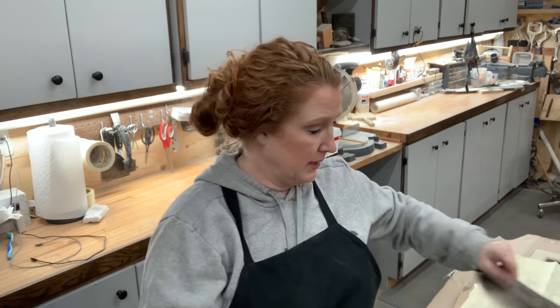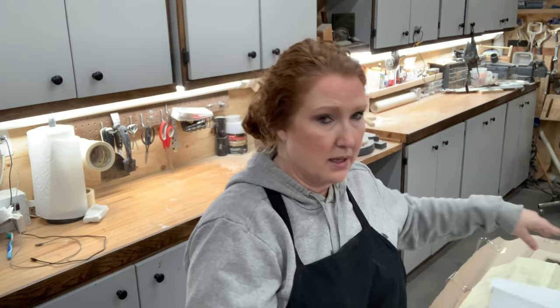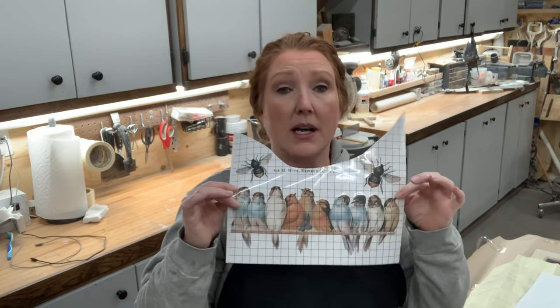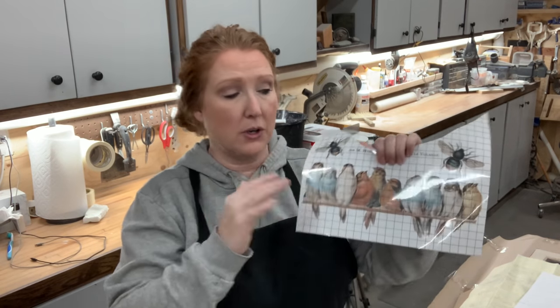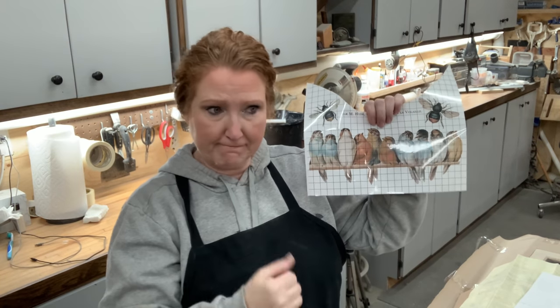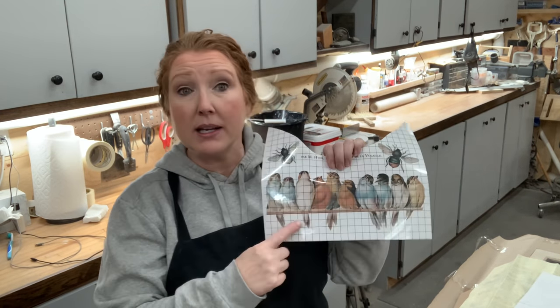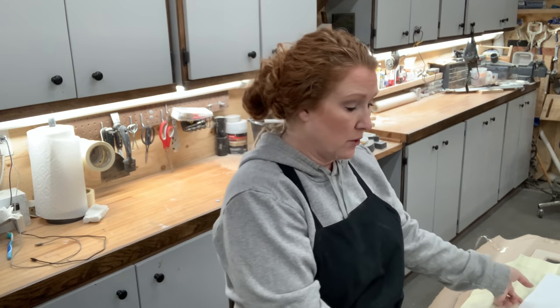So one of the things that I've been wanting to do is the birds. Oh my gosh, I know I've seen all of you guys do birds. I did the picnic baskets with the French country animals. Absolutely love those, good reviews there. But I've been wanting to do the birds. So I want to do the whole line of the birds. I have the idea, but now I need something to do it on.